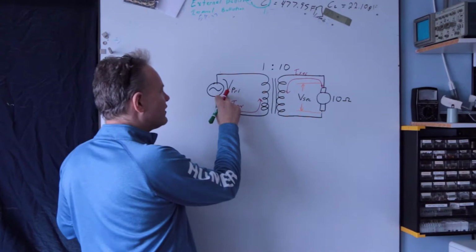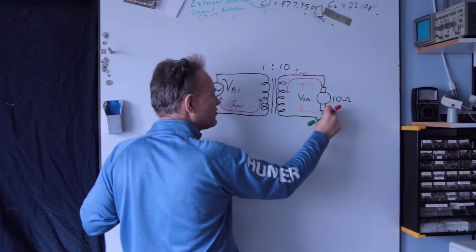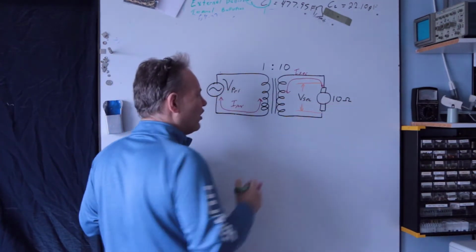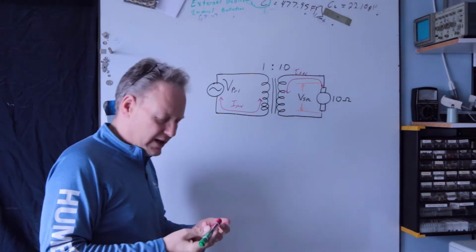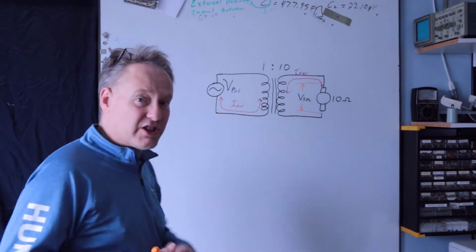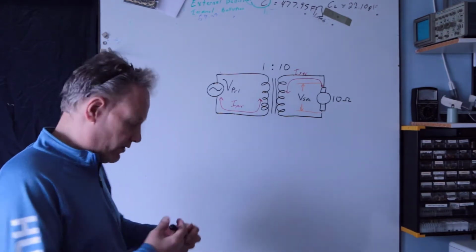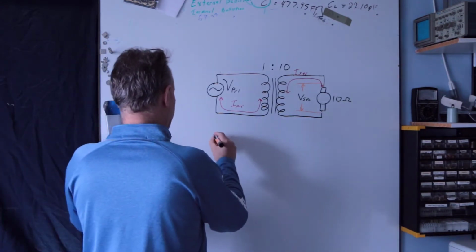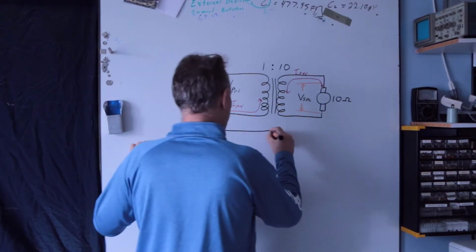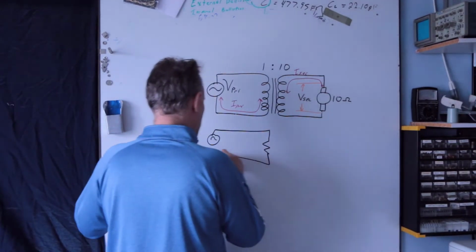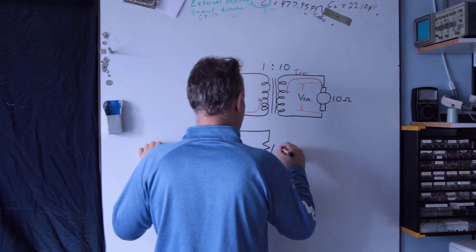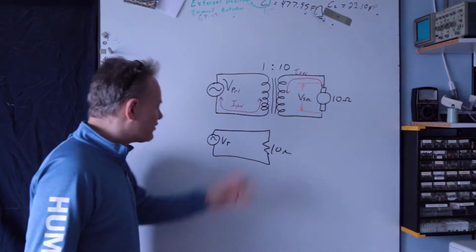Okay, here's the source, and then there's the load. Does the source know that that load is 10 ohms? Really basic example, let's throw a DC circuit on here. Even an AC circuit we can do that with. So I'm going to do an AC circuit, a real basic simple circuit here. This is my VS, and let's say that's 10 ohms. So I have a resistor there, 10 ohms.